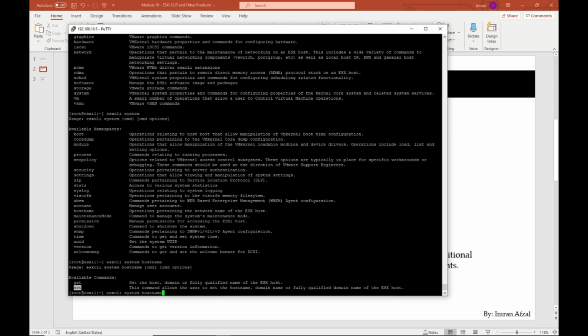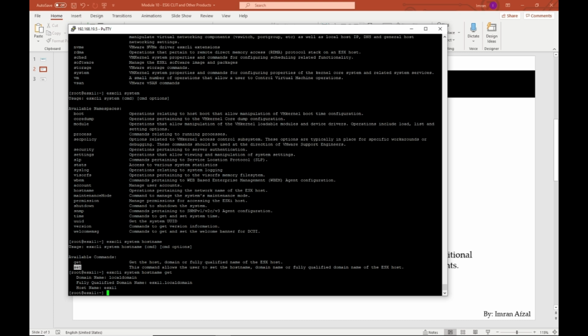I don't want to change it, I just wanted to get the name. That's why I will put in get. There you go. So it's telling me the domain name is localdomain, fully qualified domain name is ESXi1.localdomain, and host name is simply ESXi1, and that is the name of our ESXi server. Simple as that. Beautiful.